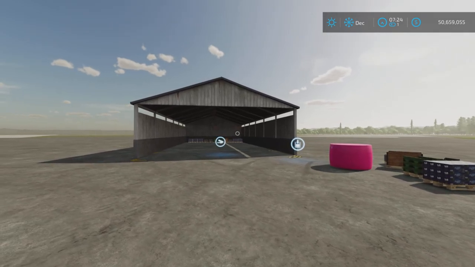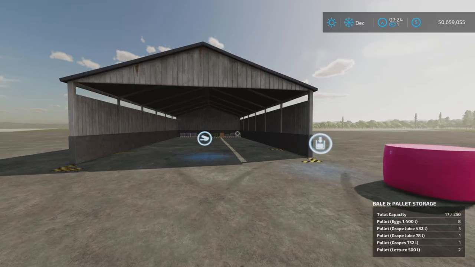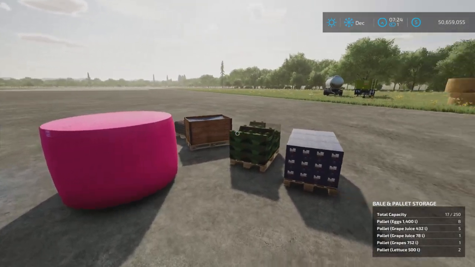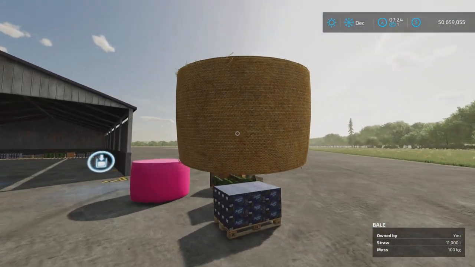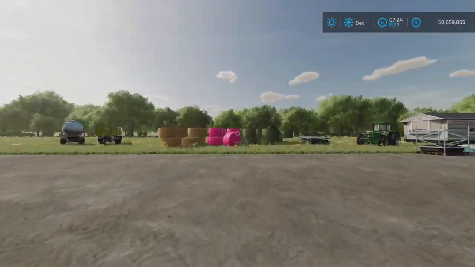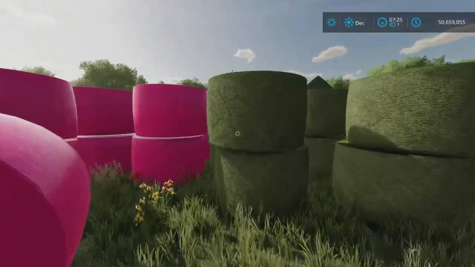Now, what can we all do with this? Well, Bale and Pallet Storage is really quite simply and literally what it does. We have a selection of bales and pallets. We even have some straw bales here. So any bales, even cotton bales, or the wood chip bales, which I don't have right here, but those also do work.